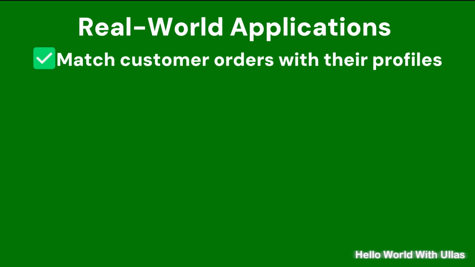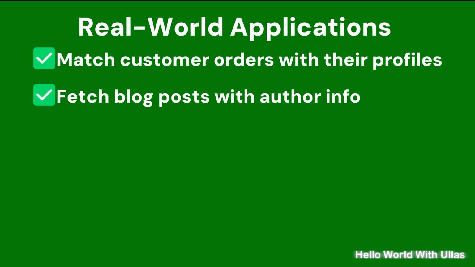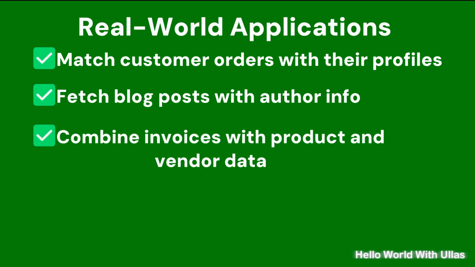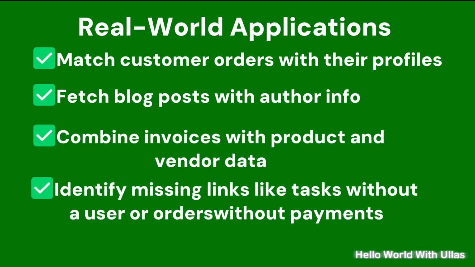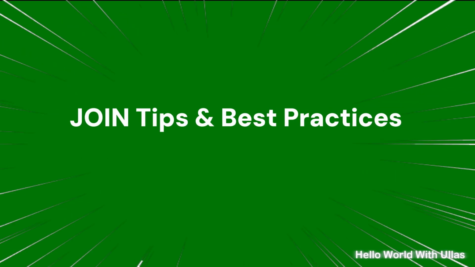Let's look at where joins are used every day. To match customer orders with their profiles, fetch blog posts with author info, combine invoices with product and vendor data, identify missing links like tasks without a user or orders without payments. So joins are the bridge that let us combine the right pieces of data across tables.